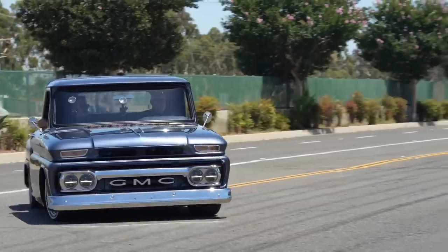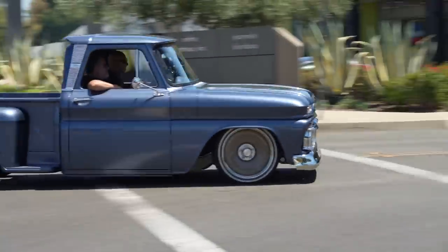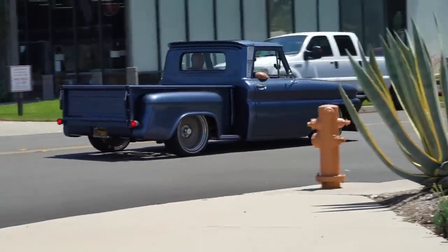Oh yeah, that's funny. It just feels like a ton of brake. Feels different on the passenger side. It's the first time I've been a passenger. Really? Yeah, it's the first time I've ever been a passenger in my truck. Perfect. That's awesome. That was badass. It gets a little squirrely on you.